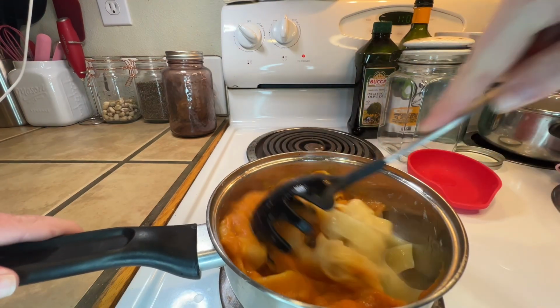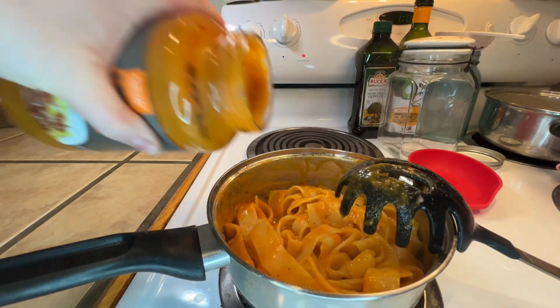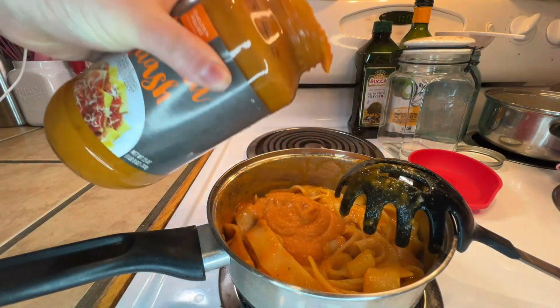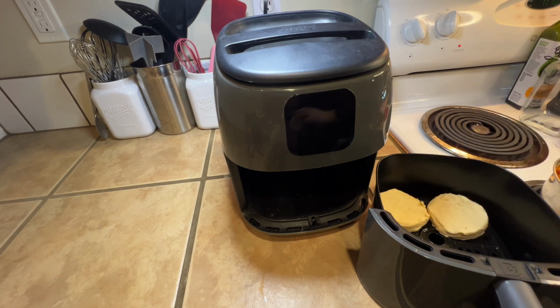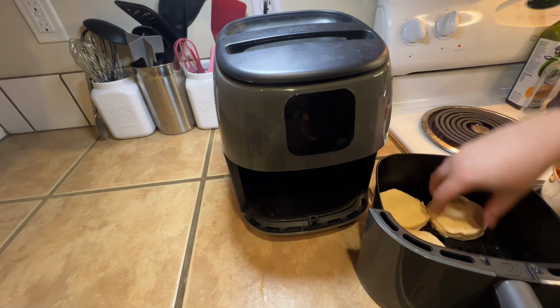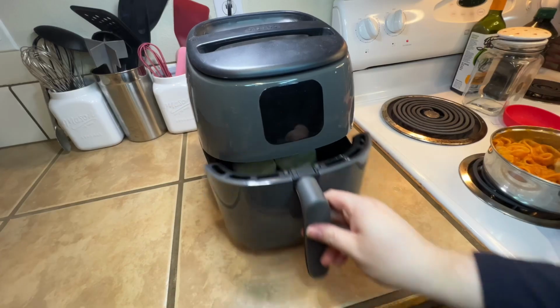I had to keep adding it throughout the night just to get it to where it was saucy enough for me, and I like medium-ish sauciness. I also decided to do a couple of rolls with this one. I have a few rolls of Pillsbury buns in my fridge, so I just wanted to make sure that I used those up as much as I can.